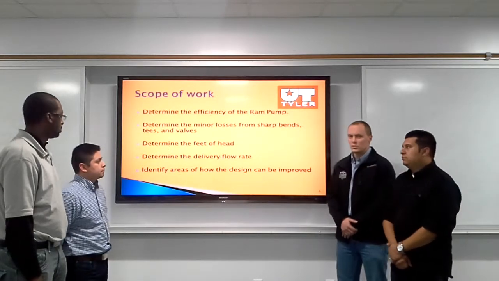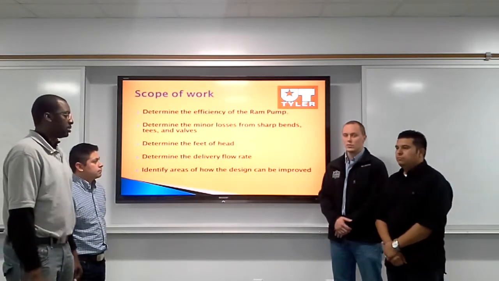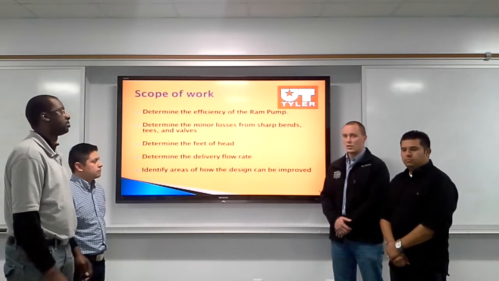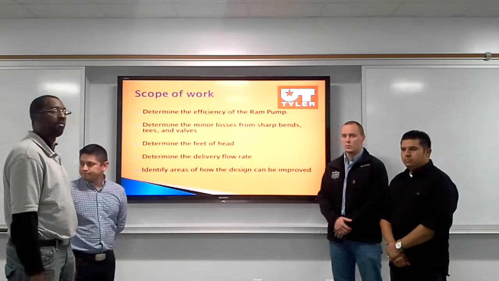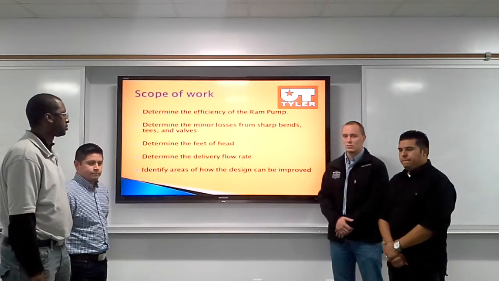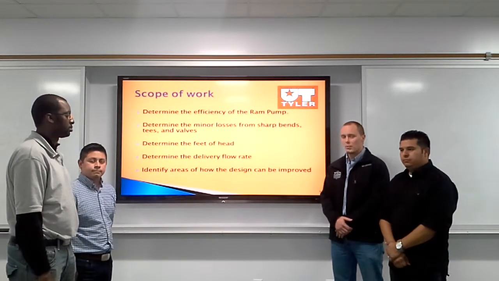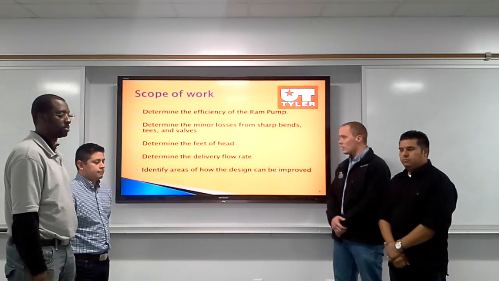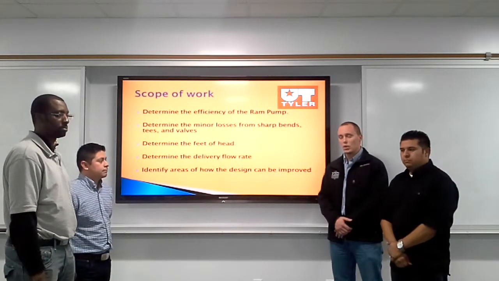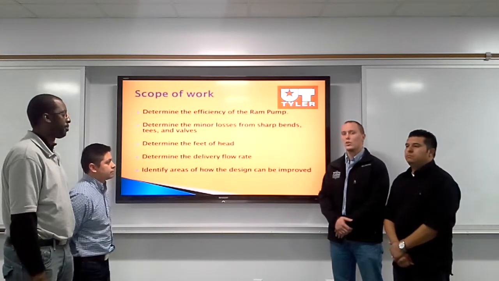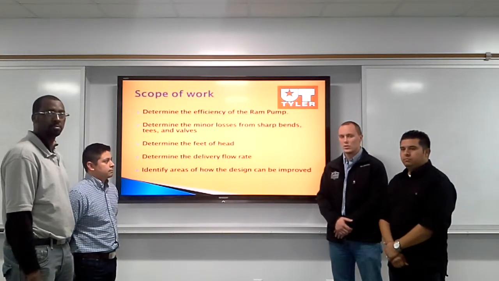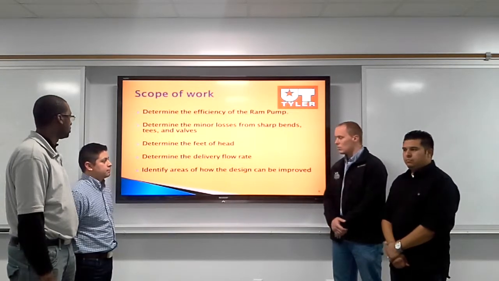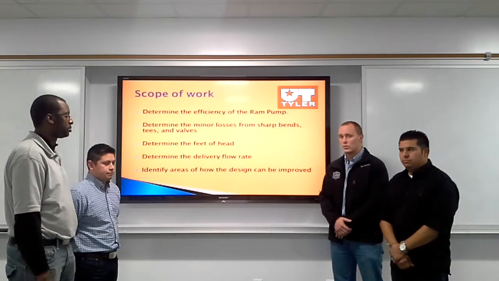Prior to experimentation, we will assign theoretical values in order to calculate the theoretical efficiency of the system, as well as to determine the major and minor losses of the system due to water flow through the pipe, as well as through bends, sharp turns, valves, and T's. We'll also be determining the overall head of the system, as well as the outflow rate. We'll also be looking for ways to improve the system's overall efficiency.